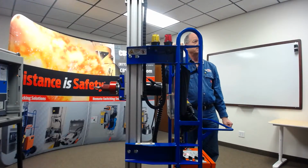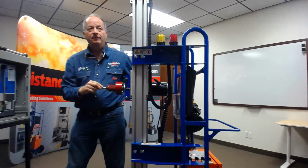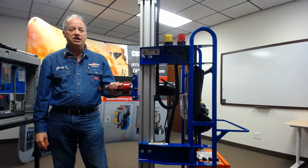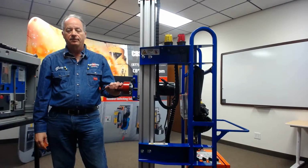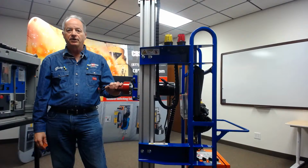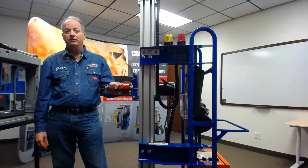These are made in the USA for those who are asking questions. We've got our local facility here in Denton, Texas, where all of this is done. The units are made in a UL approved operation, and the RRS-1 itself is, as far as I know, still the only UL approved remote racking system in the world.